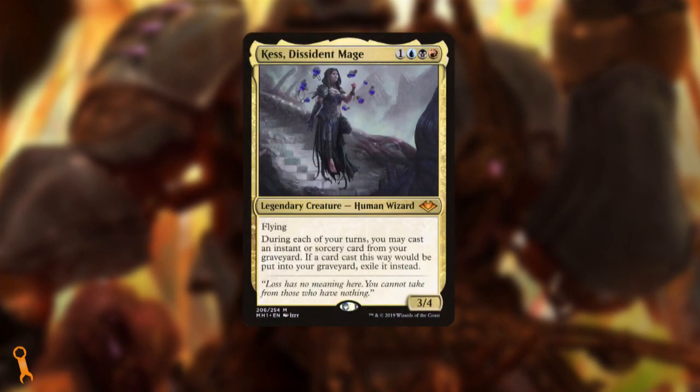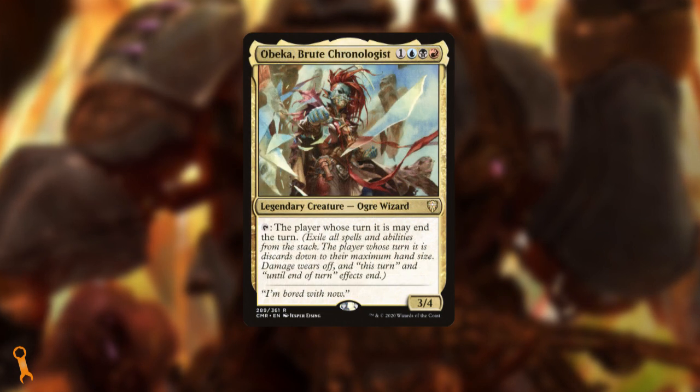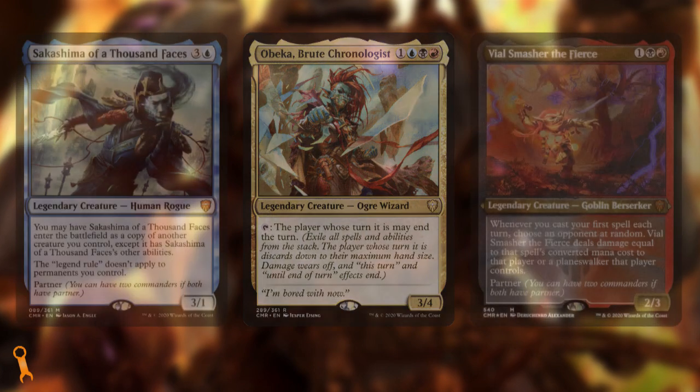With all of these factors plotted out, it looks like we're going to be leaning into Grixis heavily: red, blue, and black. Now, who do we choose as our commander? What are our options? Kess, Dissident Mage, is certainly a choice, allowing us to rebuy a spell on each of our turns. That can help us double up our tutors or copy spells to make more copies. Obika, Brute Chronologist, can help turn temporary copies into permanent copies if we end our turn with their exile or sacrifice triggers on the stack.